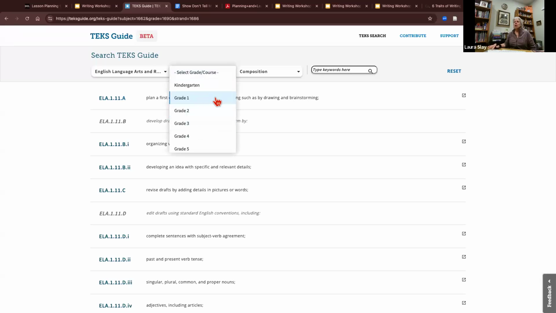You're going to be focusing on grade 1, kindergarten, 1, 2, or 3 for the lesson plan that you're going to be doing for this particular assignment, okay? Because we're going to stay in those early grades at this point in time. If you have a great love for wanting to do something for 4th or 5th grade, by all means, reach out to me because I would be happy to entertain that idea as well.